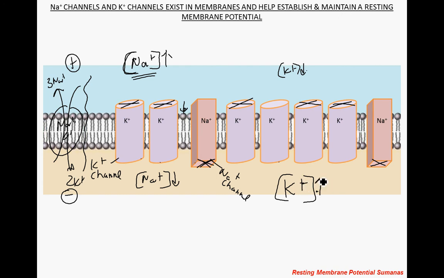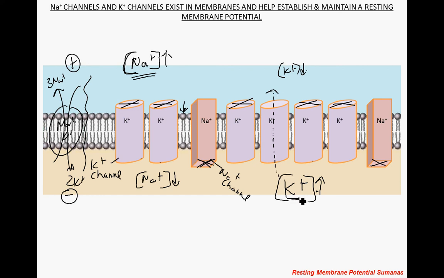And so this is a high concentration here. But it can't, of course, because the channels are closed and because it's an ion and the membrane is impermeable to it. But you're like, wait a second, aren't there some potassium channels that are open? And the answer is yes. And so what ends up happening is that some of this potassium actually does diffuse down its gradient outside. Well, what is this doing to the membrane potential? What's this doing to the charge outside? Well, the logic says that this is a potassium ion.